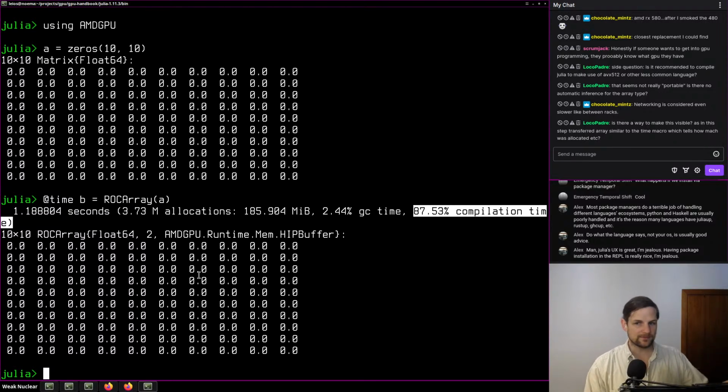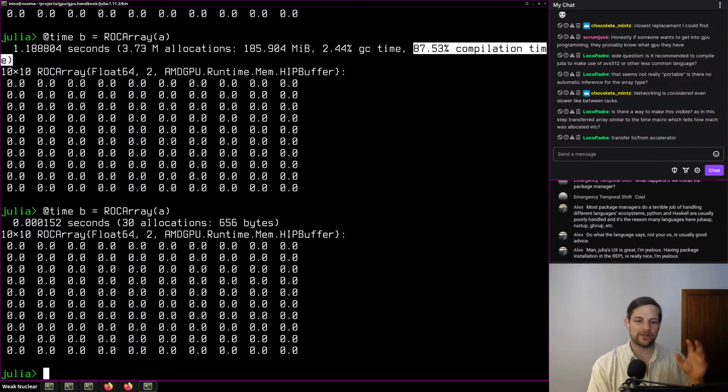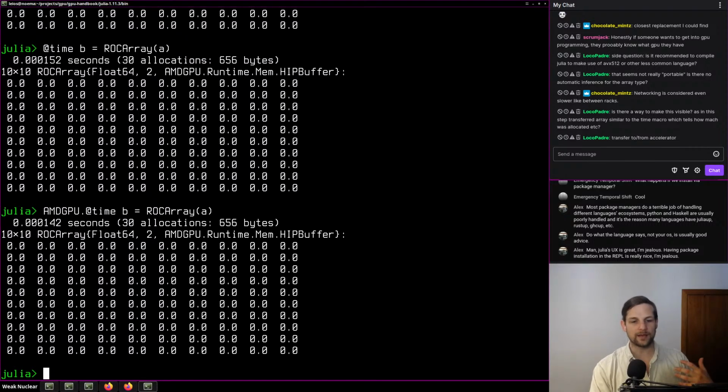Yes, Julia is fast, and it can get the performance that you would expect from CUDA, ROCm, HIP, whatever. But you have to do the timing on the second run, because if I do this again, now it's insanely fast, 0.00152 seconds. And in fact, you could argue that this @time command is not exactly correct because it's timing from the CPU, whereas you want to time from the GPU. And this is why all the vendors have an AMDGPU.@time command, or Metal.@time command, or oneAPI @time command to time it from the GPU's perspective as well.